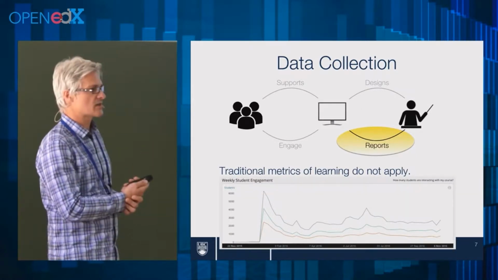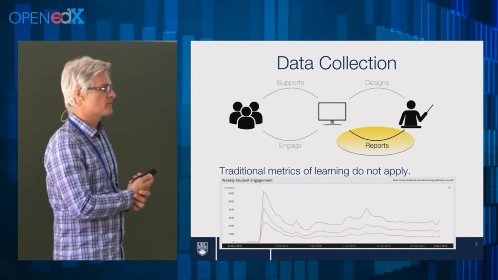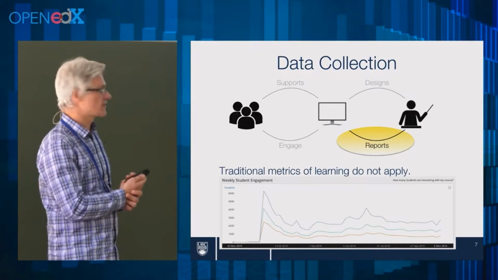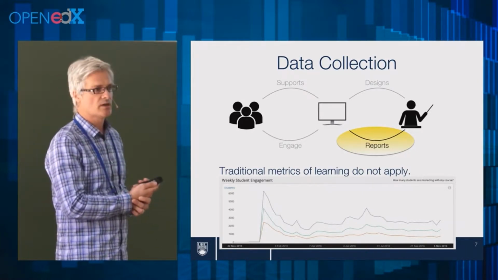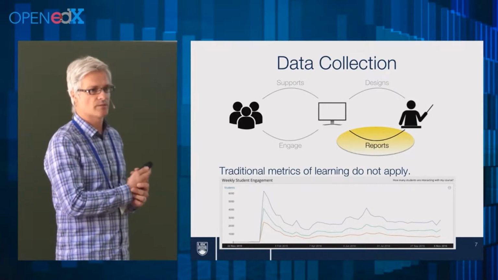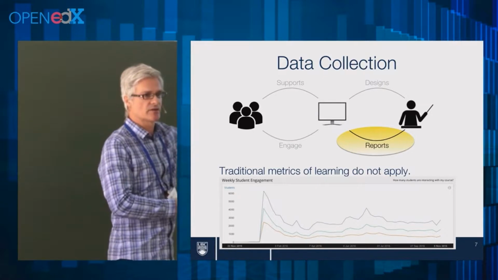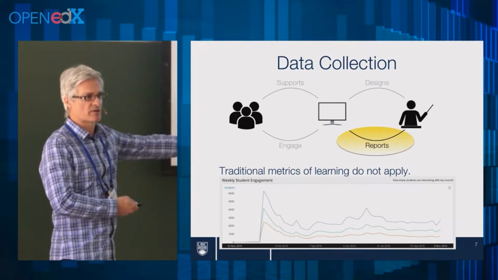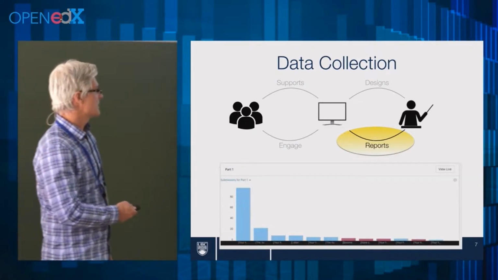Look at this for an example. This is looking at course activity over time. But think about that in a self-paced course. This really doesn't mean anything. We need something more aligned to course time rather than just chronological time. You see this peak in the middle there. That's actually just got to do with the fact that it was a holiday, not to do with something that's actually happening inside the course. So we need different sorts of metrics.